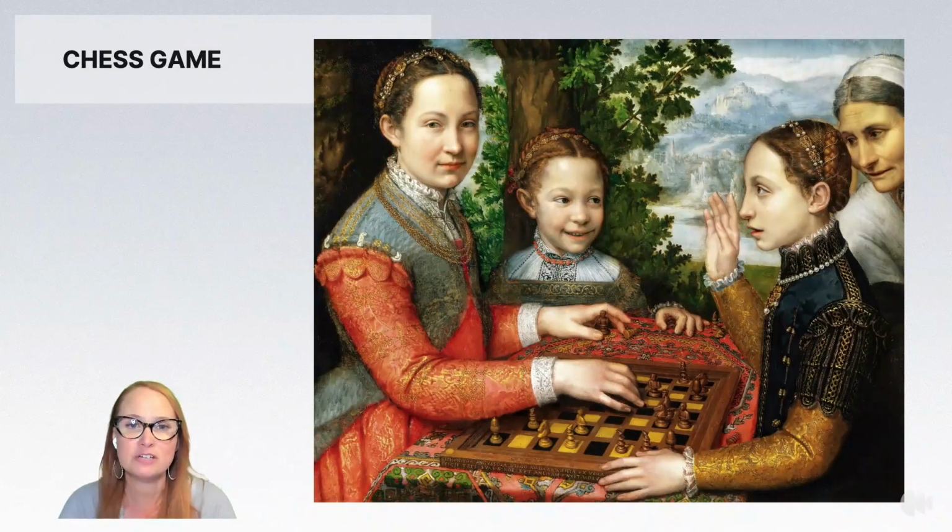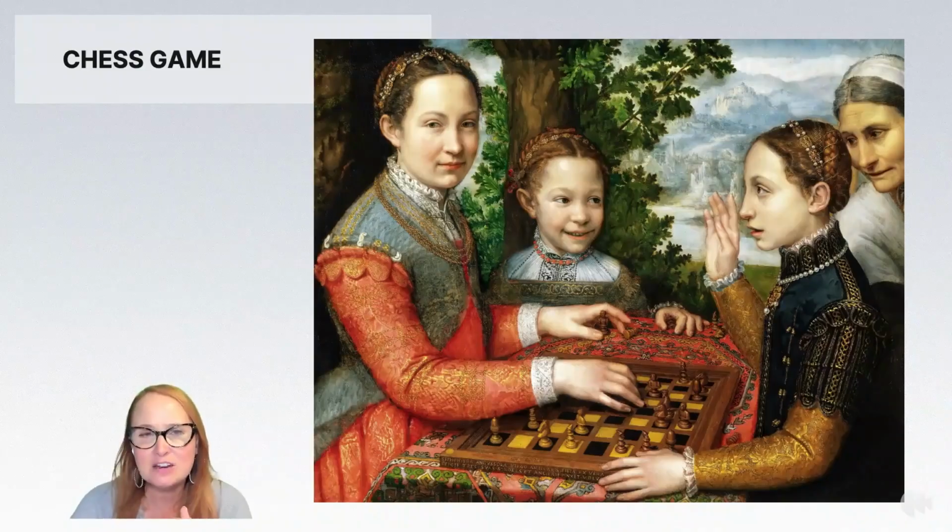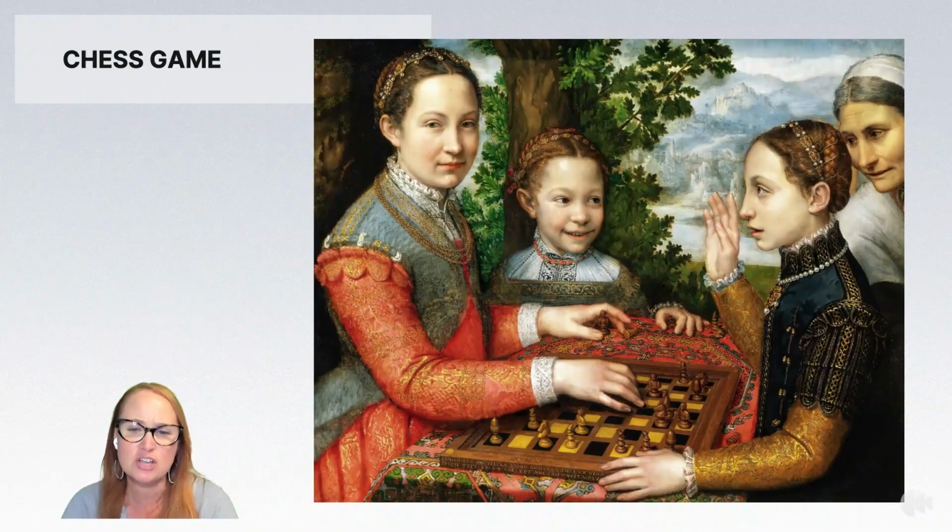Some things I want to draw your attention to. Check out their clothes. So if you look in detail, that is a rich red brocade fabric. The blue on top of it is heavily embroidered. The black of Minerva's clothes has gold embroidery, and it's meant to look like real gold threads. There's elaborate lace at all of the girls' throats. They're wearing jewels. They have lace at their cuffs. Their sleeves are very rich. Their skirts are huge. There's a lot of fabric. This shows how wealthy this family is. This is luxury in process.